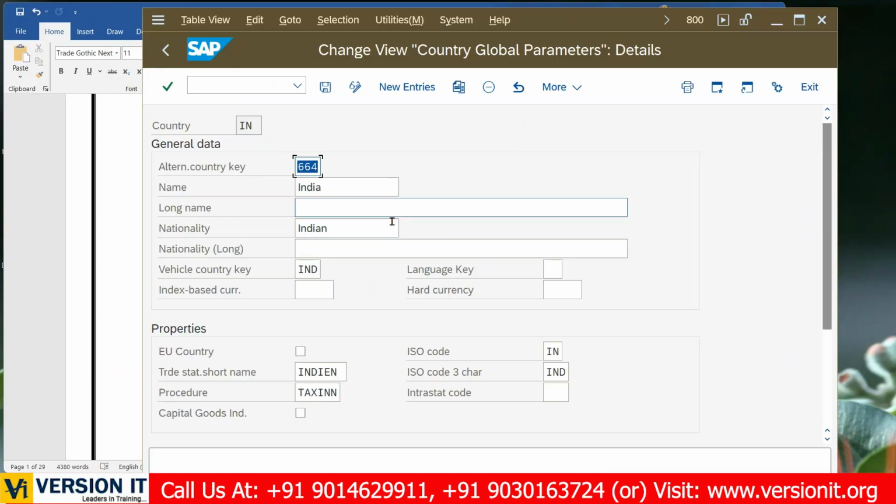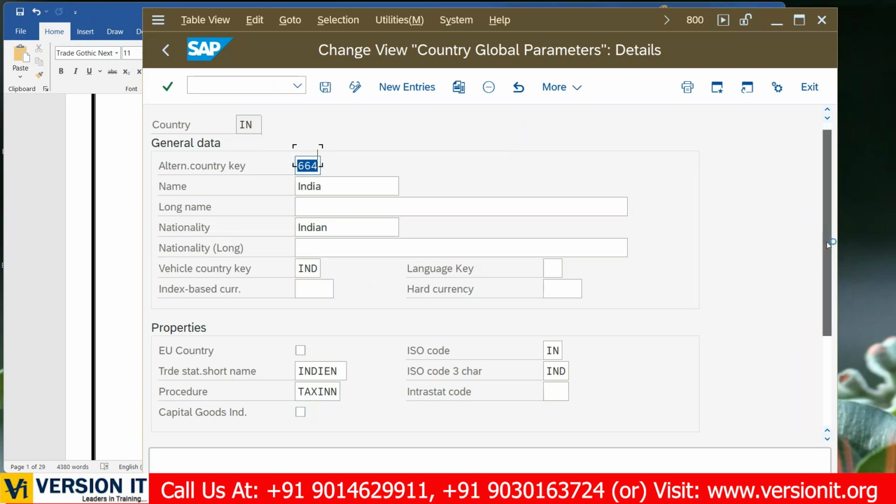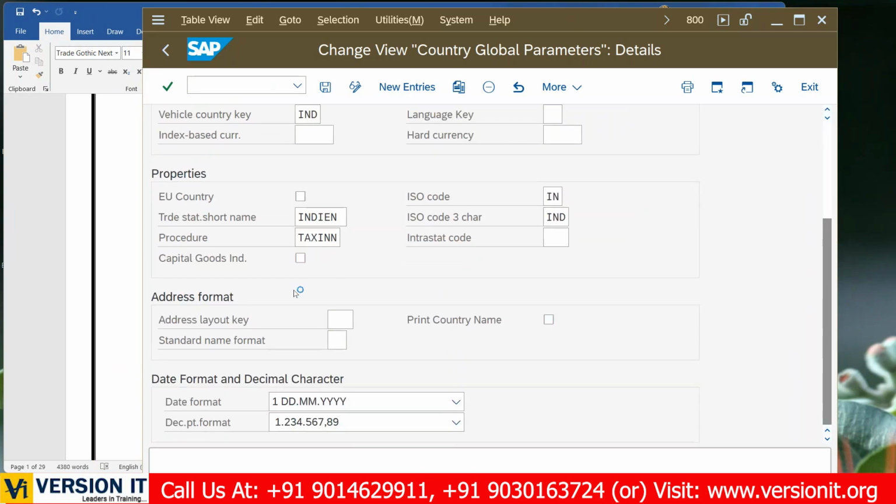So these are the standard parameters. Here we check the heading, procedure tax INN. Make a note: what's the Indian tax procedure? Tax INN. And select print country name.